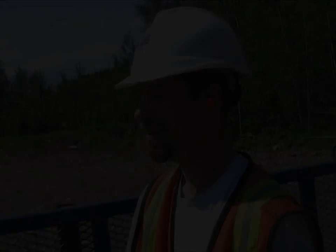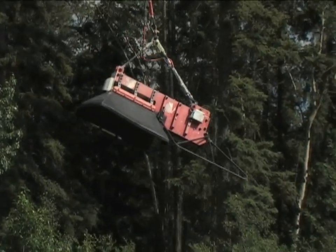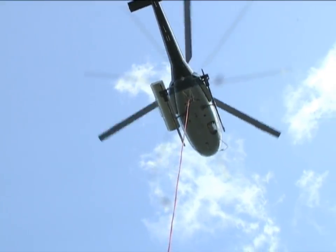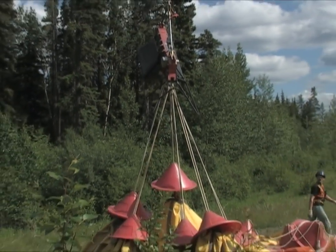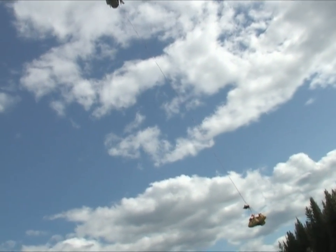We need the long line to manoeuvre our gear through the bush — it's too much gear for the guys to pack in manually, so we put it in bags and drop it at separate locations along our line. You've got to keep your eye on the bag runner at all times. Make sure there are no obstructions around your feet so you're not tripping over the ropes we hook up to the bag runner. Be as quick and as safe as you can to get that chopper on his way. The more you rush, the more room for errors. Be aware of your surroundings, stay on your toes, and have confidence in your pilot.